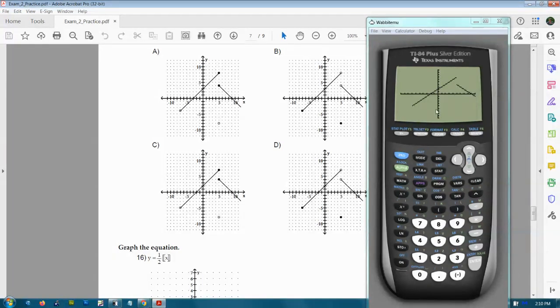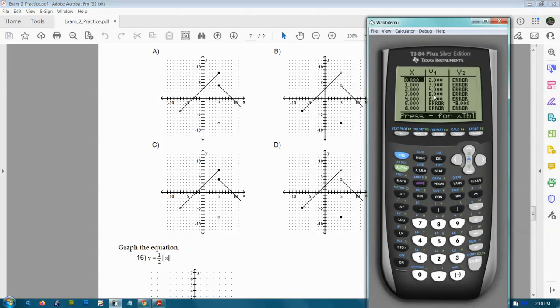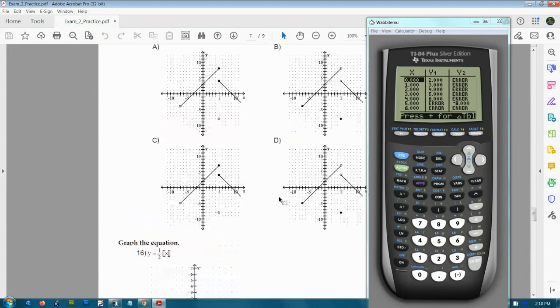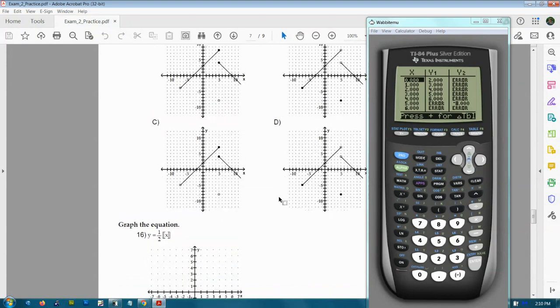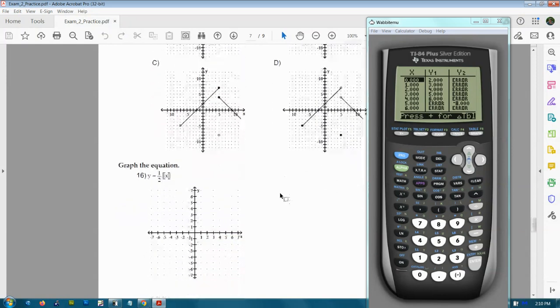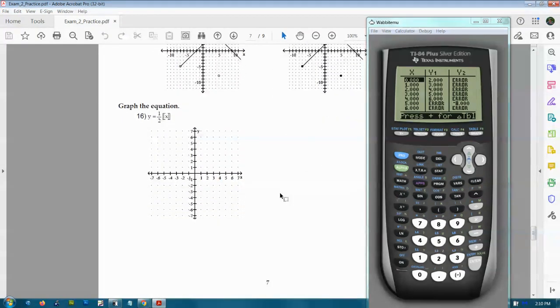In fact, if I actually do a table, let's see, when x is 0, y is 2. There it is, 0, 2, right here. This guy here is 0, 3. So that's why it's letter D. I'm sorry, letter D, and not B. Hopefully, I'm pretty sure I've done these in the PowerPoint.